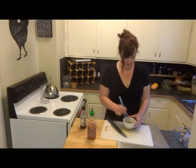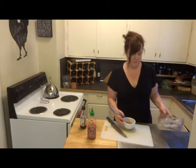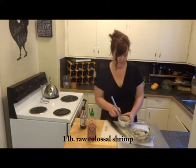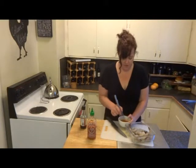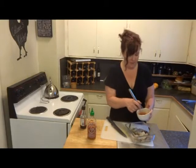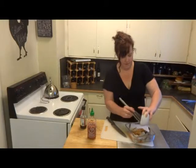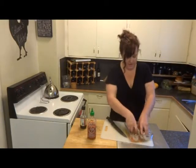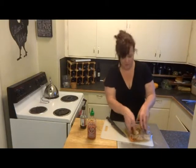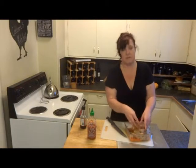Now that I have all of my ingredients together, I'm just going to take a whisk, mix that up really well. And then I have 1 pound of colossal shrimp here. That's about 16 colossal shrimp, which is perfect because this recipe is going to serve 4. So that's 4 shrimp per person. And I'm just going to pour that right over. Let's give that a good toss. And then I'm going to refrigerate this for about an hour to let all of those flavors settle in.